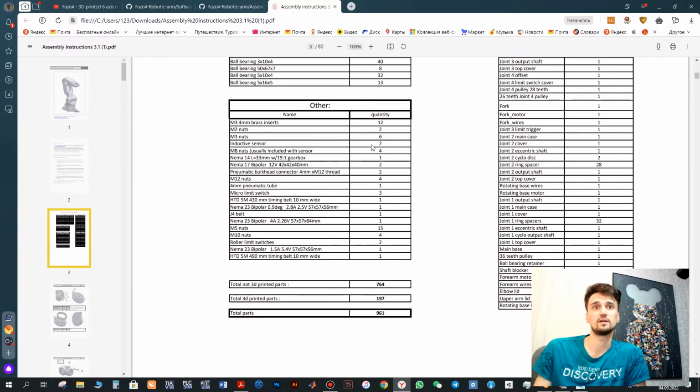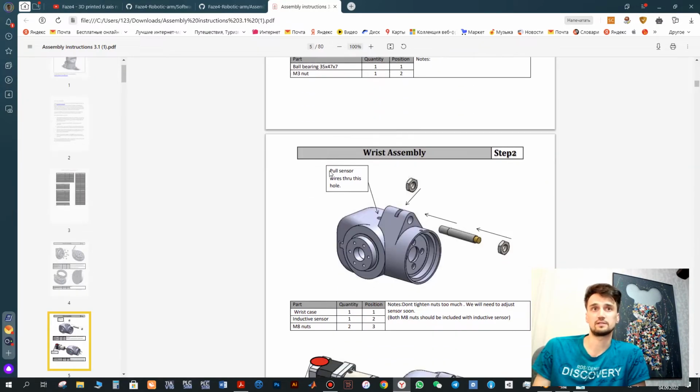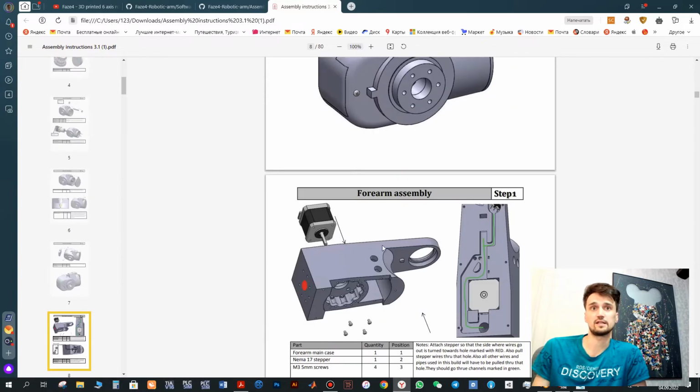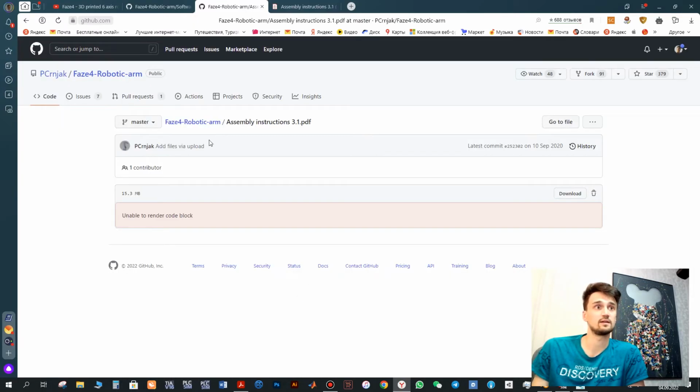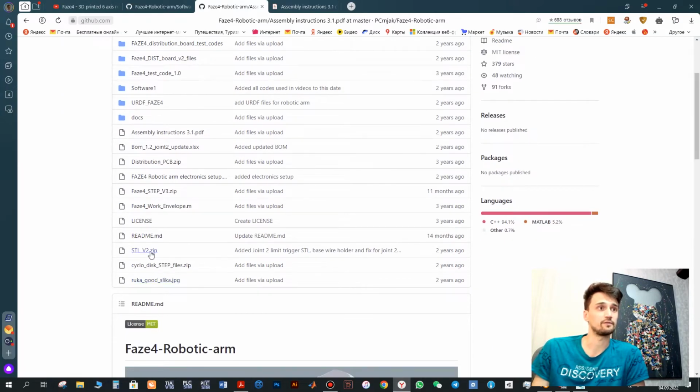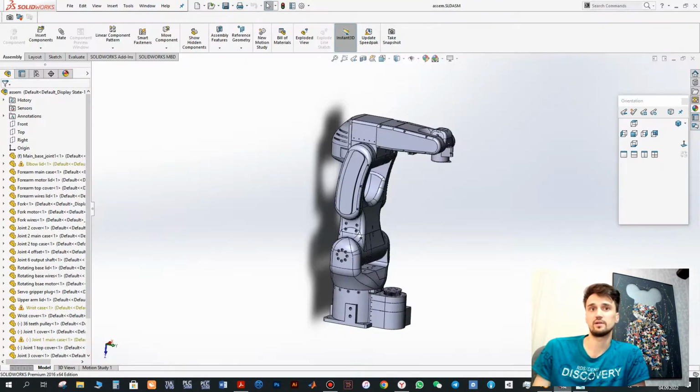So firstly you can print all these elements and then you assemble these things. Here you can also find 3D models of every part. So I downloaded this file and I assembled this robotic arm with SolidWorks.